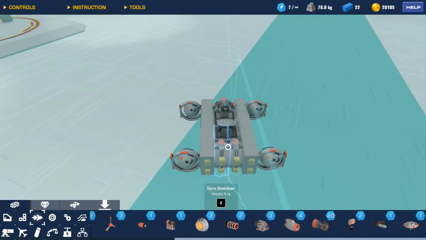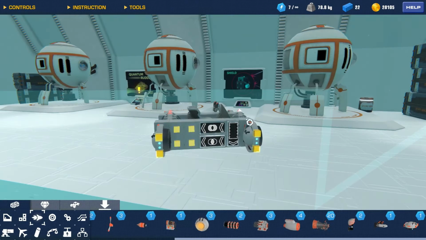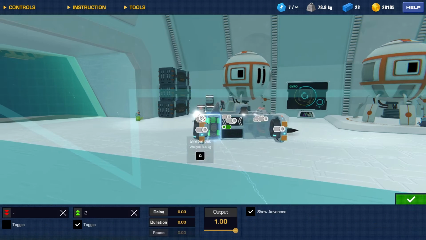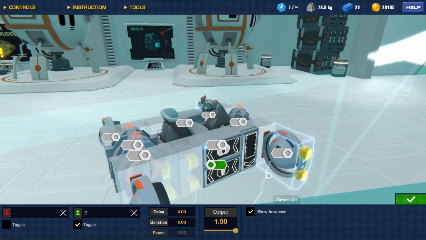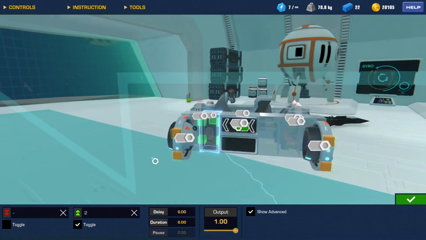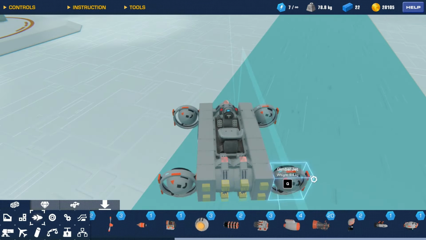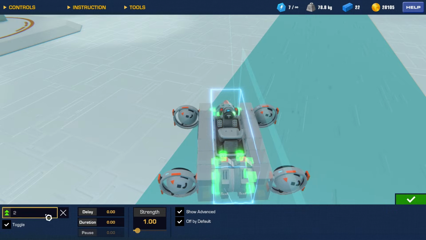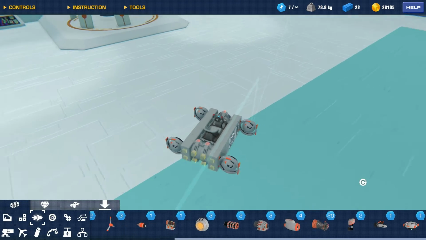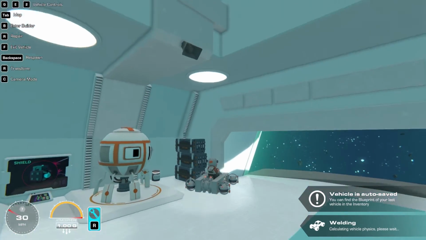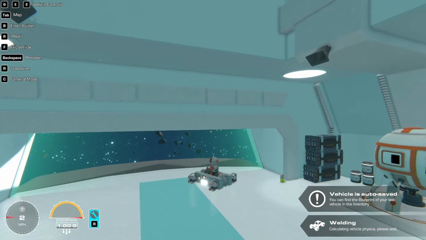So now, I like to set this OR gate, the one that is hooked up to the AND gate, this one is the button that you want to press to turn the whole system on. Set that to whatever you want. I have it set to 2. And I'm just going to set these gyro stabilizers to 2, just to make it nicer. It doesn't matter, you don't have to do that.